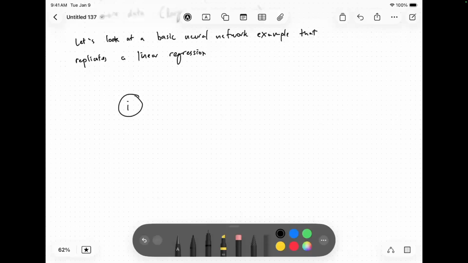I have a node I1 and a node I2, and these both input into a node L with weights W11 and W12.